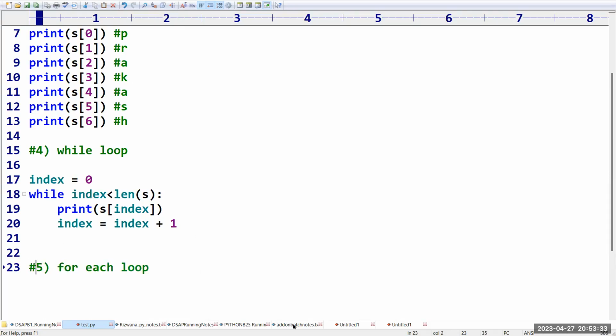How is it going to work? Let us cross check. Consider initially I am taking index equal to 0. Consider the string s is ABC, and locations are 0, 1, 2. Index is 0. While the index value is less than the length of s, how many characters are there here? 3.